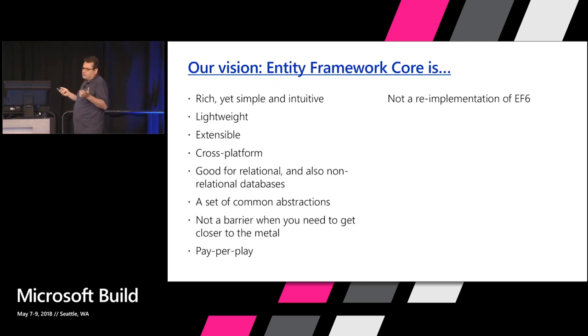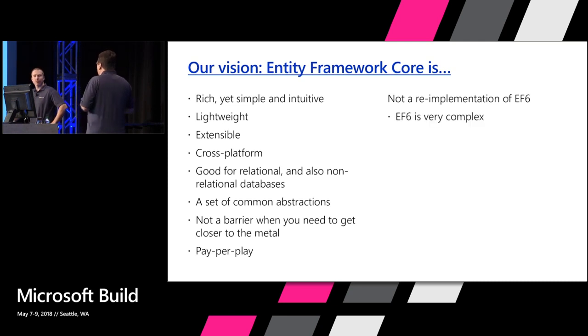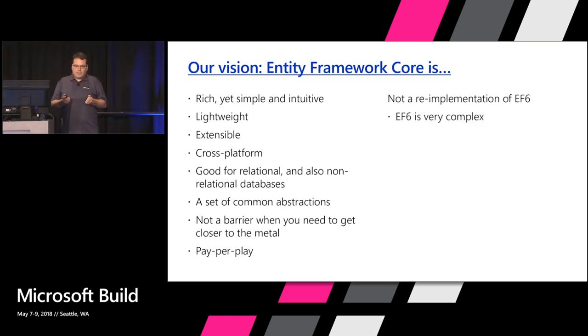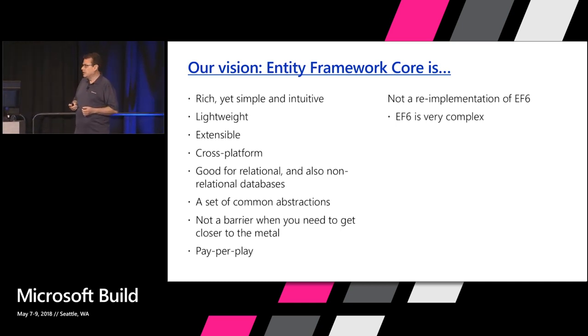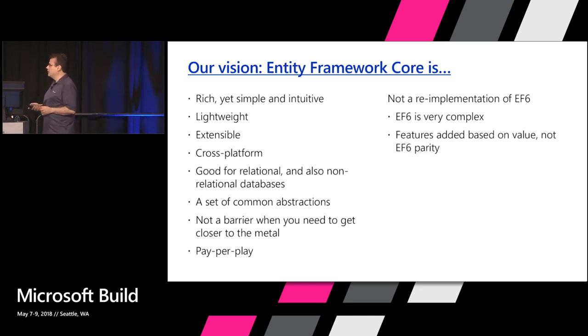And something that helped us also define what we wanted Entity Framework Core to be is that we didn't want it to be like EF6 in many ways, that you can call it a reaction because we had been working with EF6 for many years and we knew what customers thought about it and we knew what we thought about it. Entity Framework 6 is very complex, especially from the perspective of all the mappings that it can support and the way the mapping works. That made it very difficult for us to add features to it. It also made it use a lot of memory and made it have a very slow warm-up time, that would take a long time to create the model.